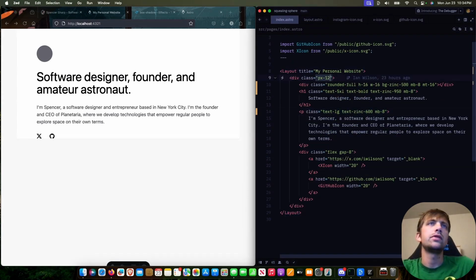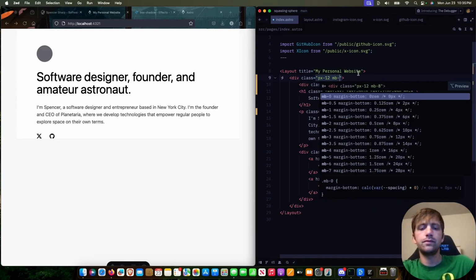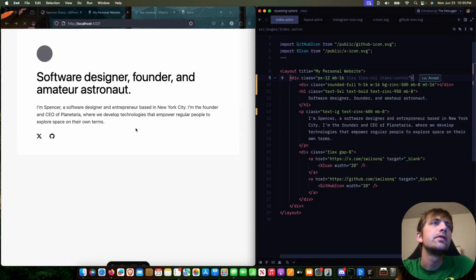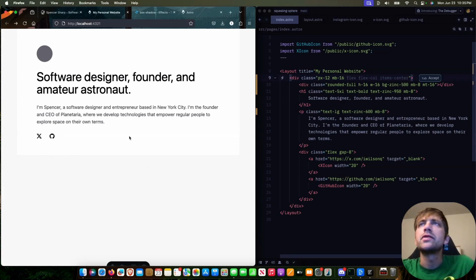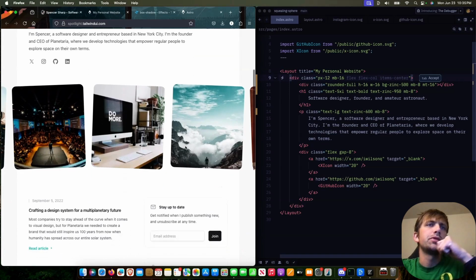I'm going to put in some more margin below the icons here. Let's go MB16. So now we got some space to work with. And why don't we move on to another component here?